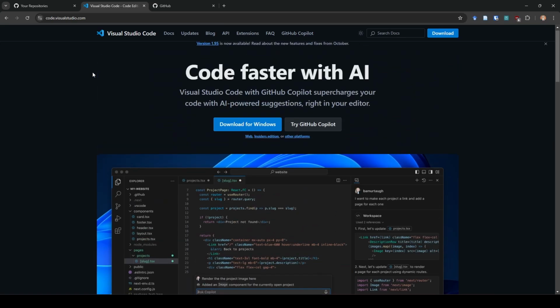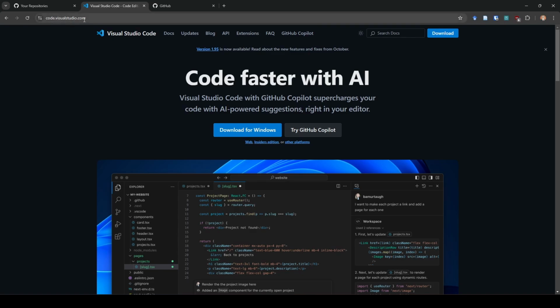So we can go to Visual Studio Code, which is code.visualstudio.com. I'll, of course, put the link in the description as well. And you're going to download this. This is going to automatically change, probably, I'm assuming anyway, if you're on a Mac or Linux or whatever you're using. But Visual Studio Code is the free version of Visual Studio. So we're going to go ahead and download that. And then once you have that downloaded, let me get that open on my screen here. I forgot to open that app up.